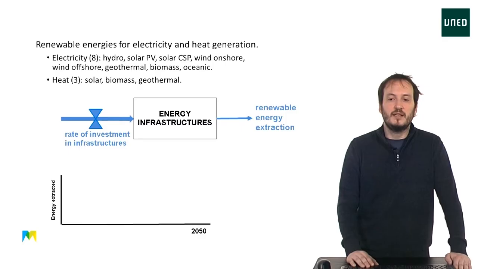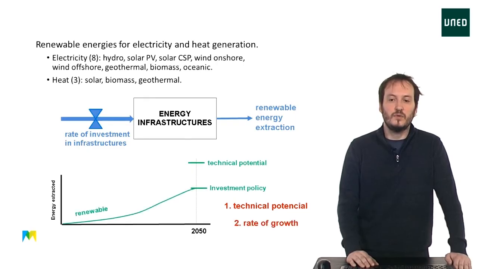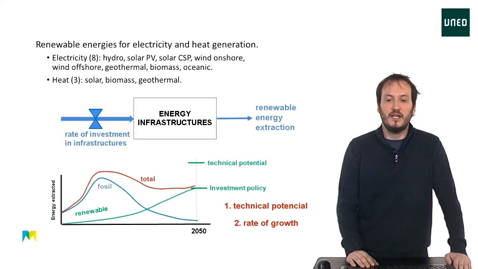Several factors limit the development of these infrastructures. One is the absolute technical potential that has been established in MEDEAS for each technology. Another is the rate of growth, which is determined exogenously according to the different scenarios. If the build-up of the new infrastructure is slow, the technical potential might not be reached by 2050. And if the depletion of fossil fuels is faster than the establishment for renewable energy, shortage cannot be avoided.